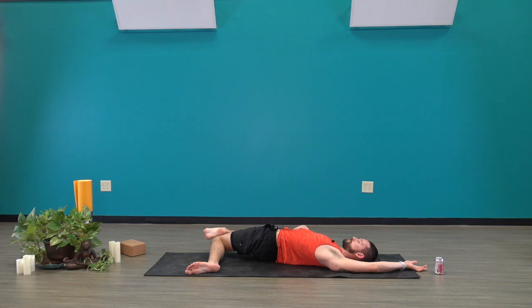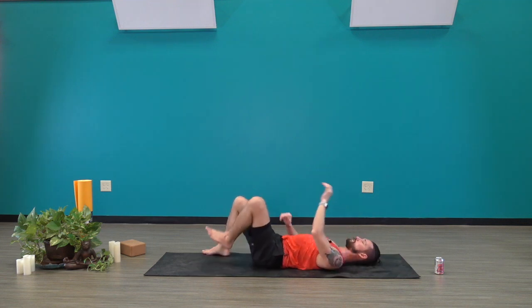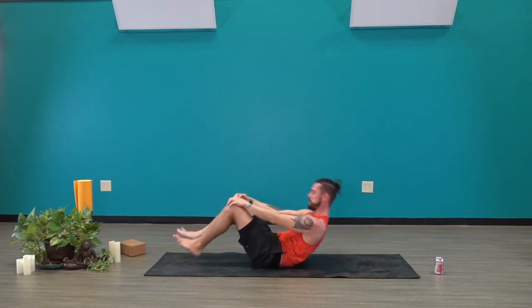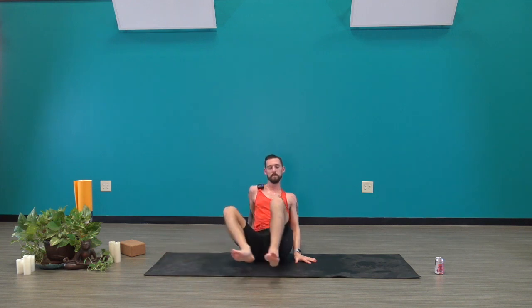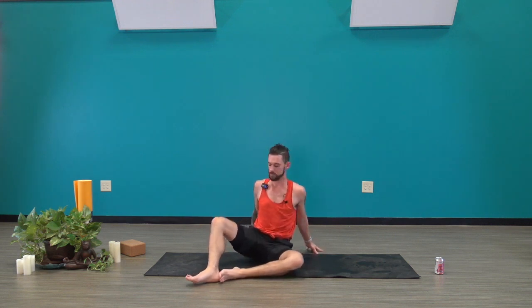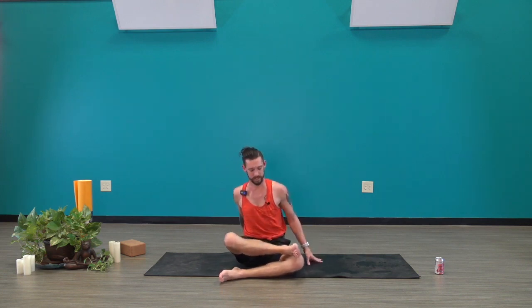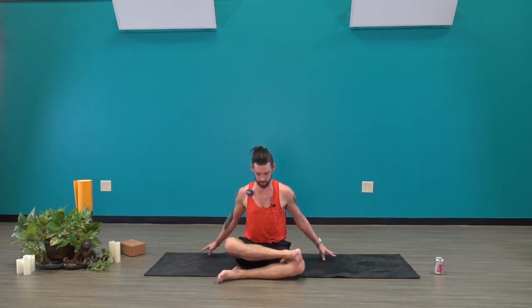And slowly let the legs come back up. And hug your knees into your chest. Rock and roll up and down. Come up to a seat. And bring your right shin across the mat. And then bring your left ankle to the top of the right knee. And so that left knee is right on top of the right ankle.